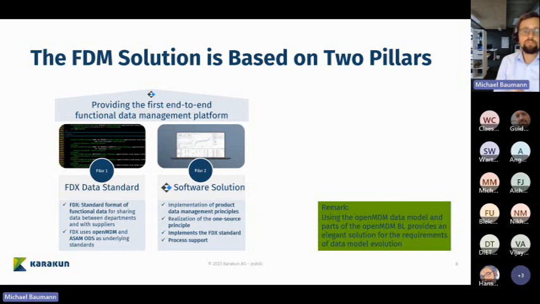Different versions of the component-specific data models coexist in the database as separate OpenMDM templates. So, for instance, one data model for a chassis component evolved over time, and now in the customer project we have version 6 in the system, but version 1 is also still available with the data that was made for version 1. So that is really an advantage of that OpenMDM data model, that template-based approach.